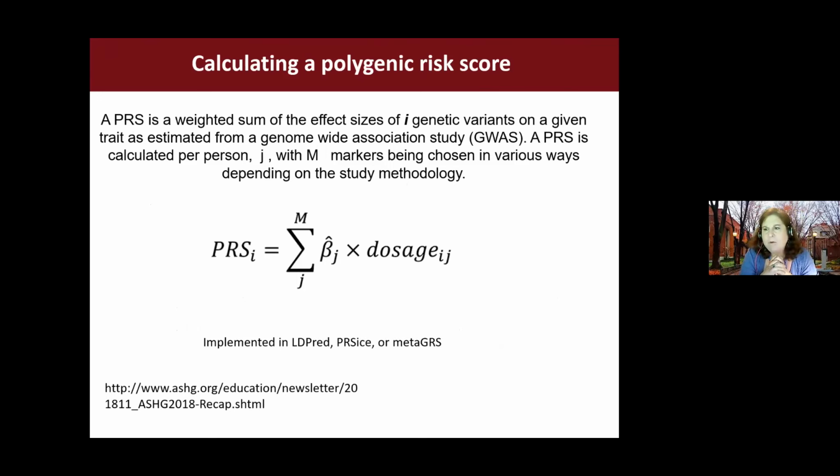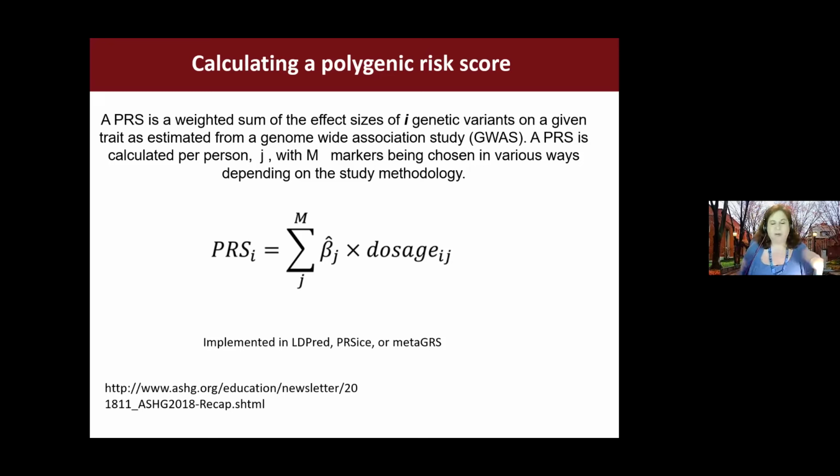I think many of you have probably heard of polygenic risk scores, but just to remind you that a polygenic risk score is calculated from the weighted sum of the effect sizes of the genetic variants used in a genome-wide association study. So for example, if we're looking at, say, risk for heart disease, people who have a lot of the alleles or the variants that are associated with high risk for heart disease, if you add up all the different variants, they're going to be at the high end of the tail of the distribution. They're going to be at much higher risk for heart disease. People are using this right now in the clinic.